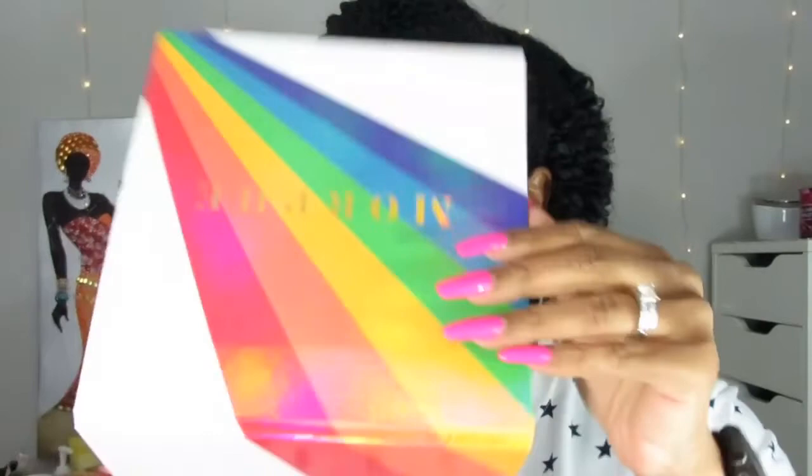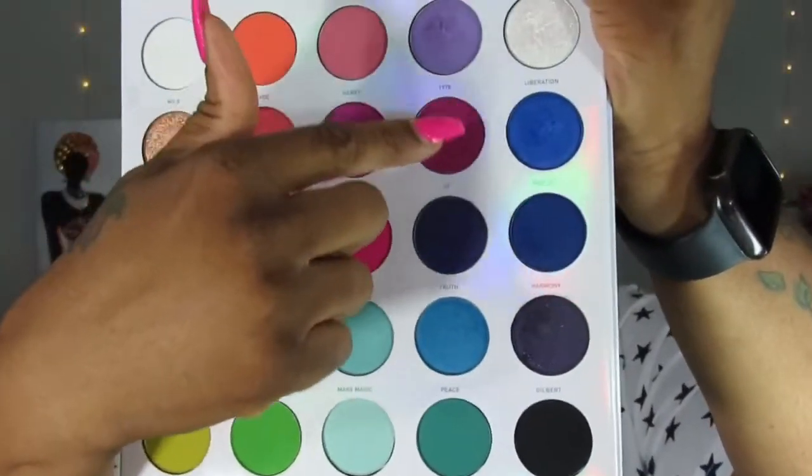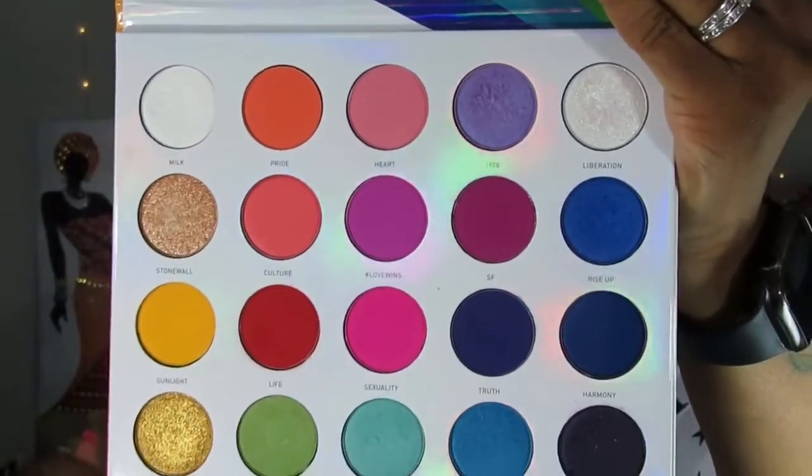So, like I told y'all, I didn't want nothing real fancy. Just something real basic so I can be put together for my guests. You saw when I did the eyes on camera. And I just added the blue in this palette, the Morphe palette. The blue I used was called Rise Up. This one right over here, the satin color. Very pretty. And that's all I did. Just the basic red, white, and blue, just like I told you guys. And I put some pigment on top.